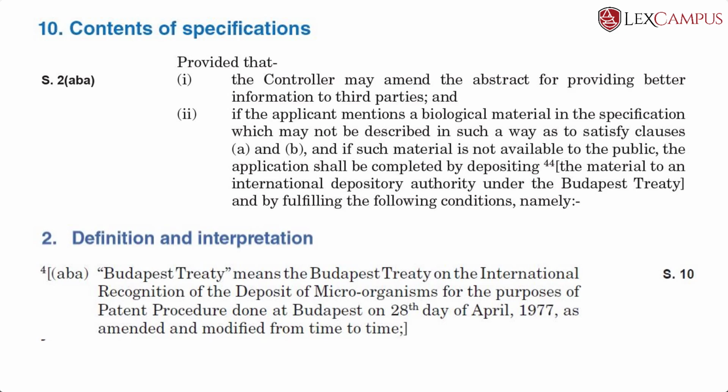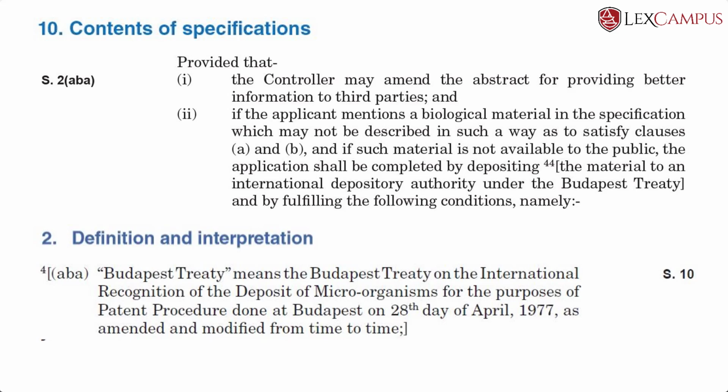These are the two conditions. One, it is not described in a way which is described in clauses A and B, that is where there is a detailed full description of the particulars and the best method of working. And if the material is not available to the public, then there is an obligation on the applicant to deposit the material to an international depository under the Budapest Treaty. Now, the deposit of the material shall be made not later than the date of filing the patent application in India, and a reference thereto shall be made in the specification within the prescribed period.